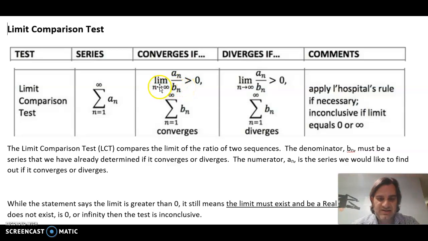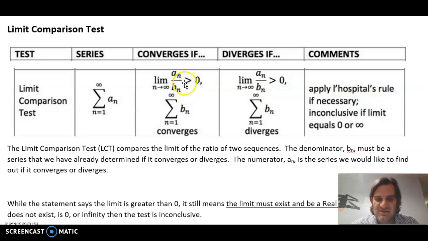So now it says the limit is greater than 0. What this really should say is if the limit is positive and it exists, meaning if the limit is a positive real number, not going to infinity, not flipping around, not being negative or anything like that, but actually a number. So if this limit was 2, then we would know that these things had a very nice ratio as we kept writing the fractions out. And if that was true, that means that one is somewhat a multiple or a portion of the other.